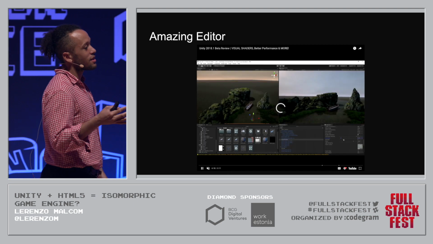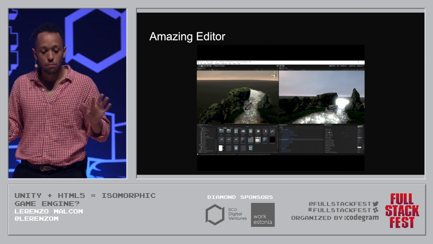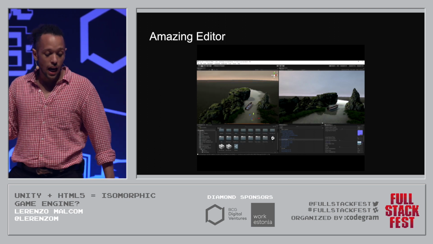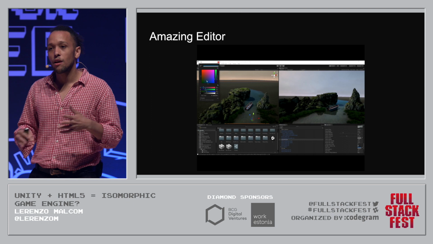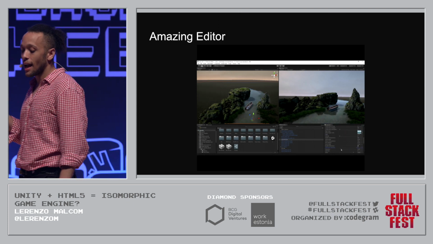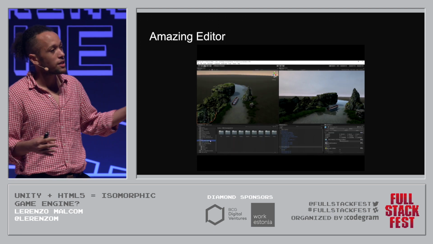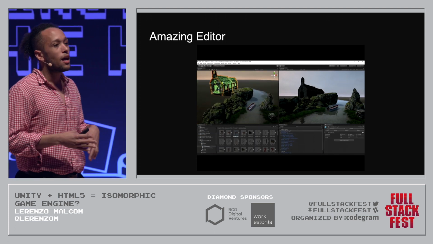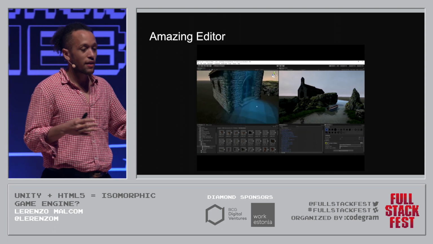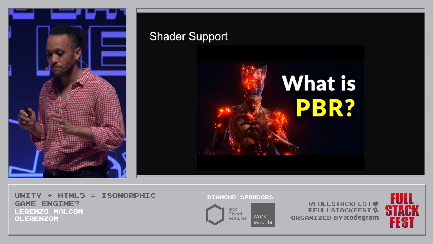The editor, as I was saying, is absolutely fantastic. Just like in A-Frame, I can pick and pull things with my GUI, with my desktop GUI. I also have a whole lot of extensions that allow me to change any of the terrain, any of the properties of the objects. It's extensible, so people will make tools for giving you grids and working with more things inside of the editor, making it easier to make lines, making it easier to make different types of characters or scripts. So the editor itself is actually quite amazing.